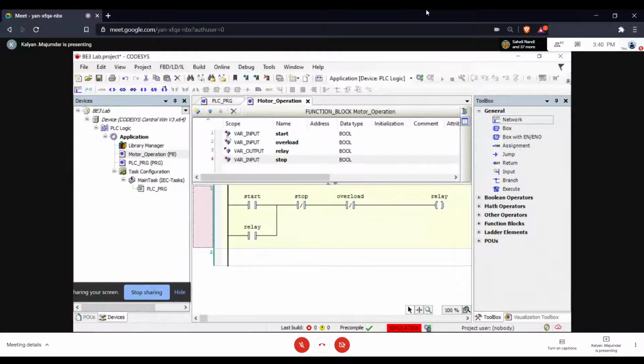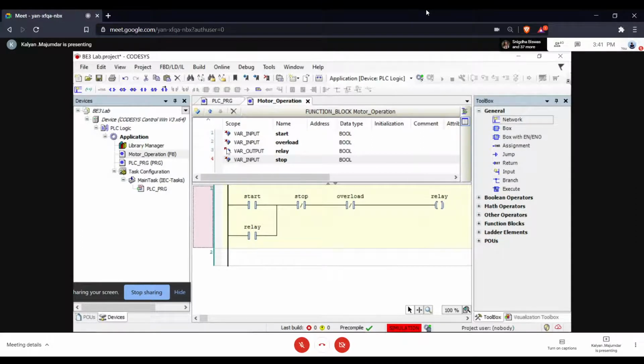I don't know if you can see this. There's also an arrow in this. This particular variable is called an input variable. The first, second, and fourth are called input variables. There's an arrow which is pointing inwards, representing an input. And the relay one is an output variable, it's pointing outwards.